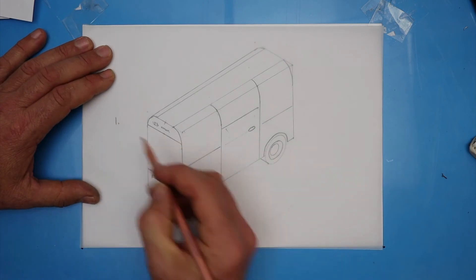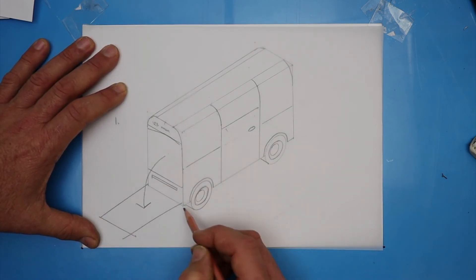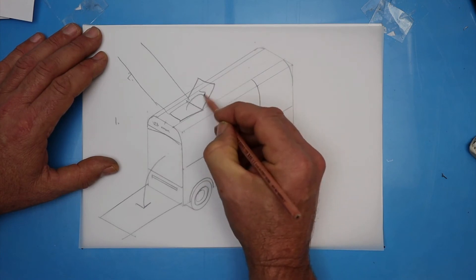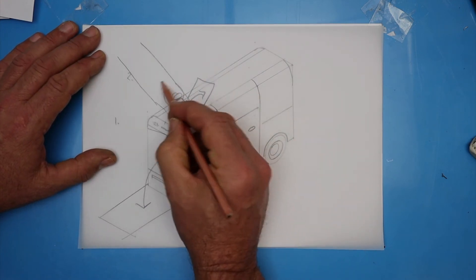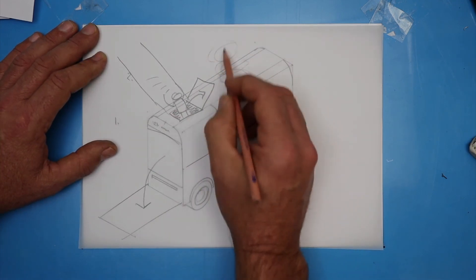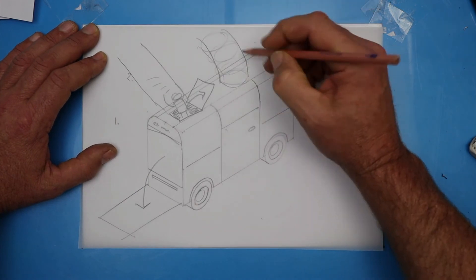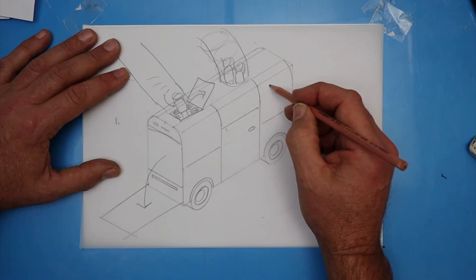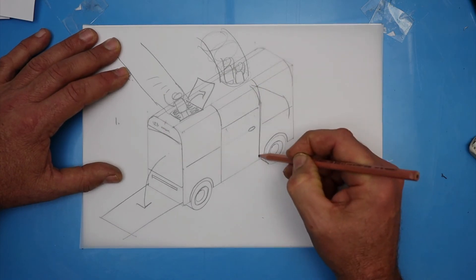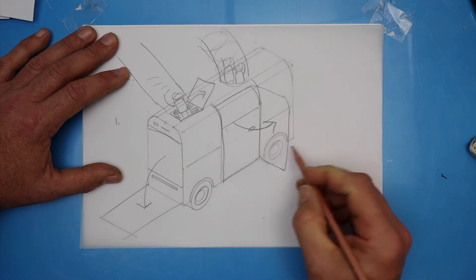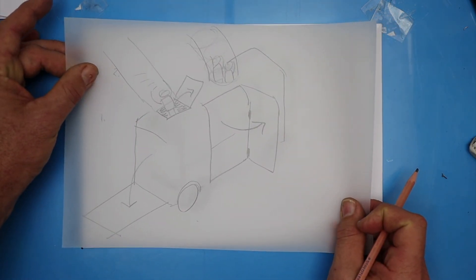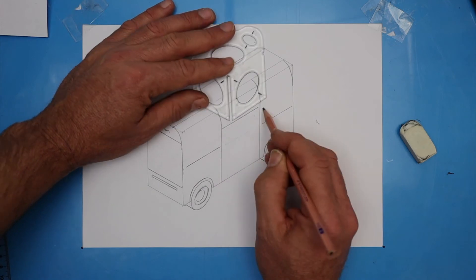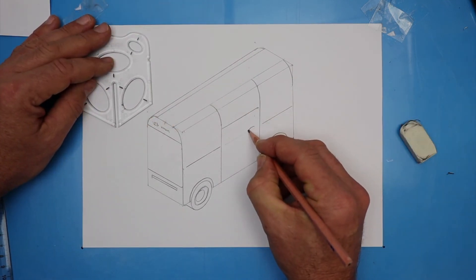The design of your vehicle will depend on what it's supposed to do. If we're supposed to get people in as gently as we can then maybe a big long door could drop down. What about as quickly as possible? Maybe a slide with a hatch on top and there's the occupants sliding down into the bus. What about the wind and the rain? We might need to keep the people enclosed as they drop down into the bus. Now it may seem like a silly idea but it does show my point that you really have to look at the purpose for your vehicle to help you design what it's going to look like. A more traditional sort of door might open outwards like that. And I'm using some tracing paper just to sketch some ideas over the top. If you don't have tracing paper then just use paper over the top. These are called concepts.